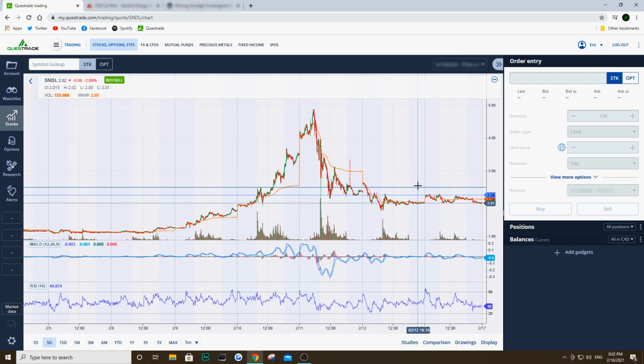So just because it's a penny stock and a lot of people are talking about it, it doesn't necessarily mean that it will go up. So just be very, very careful, guys. Don't go into this thinking you're going to become a millionaire, because I've done it and it doesn't happen. Reality kicks you in the face very, very quickly. So just be very, very careful when you guys are investing in penny stocks, whether it's SNDL or any other stock for that matter.